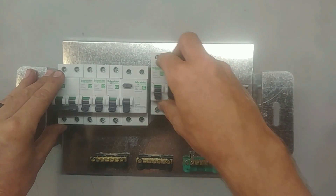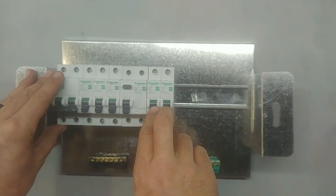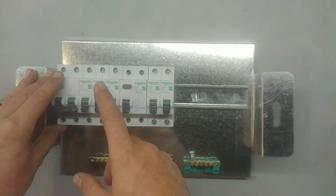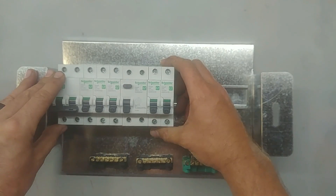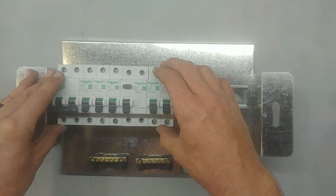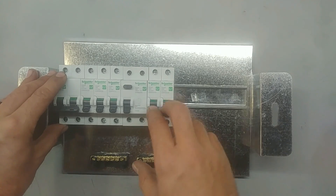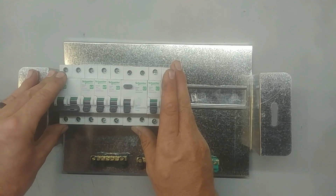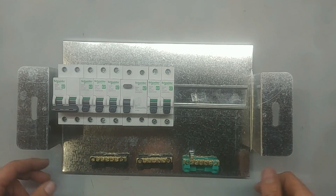Then I put the earth leakage and then my plug circuits. The amount of light circuits and plug circuits all depends on your installation. For a smaller building with five or six lights, I usually put only one 10-amp breaker. For plugs, I use a general rule of around about seven plug points on a circuit breaker, though I usually have less than that. I never have only one plug circuit breaker — I like to split the plugs. If there's a problem on one circuit, you still have other plugs that you can work with.